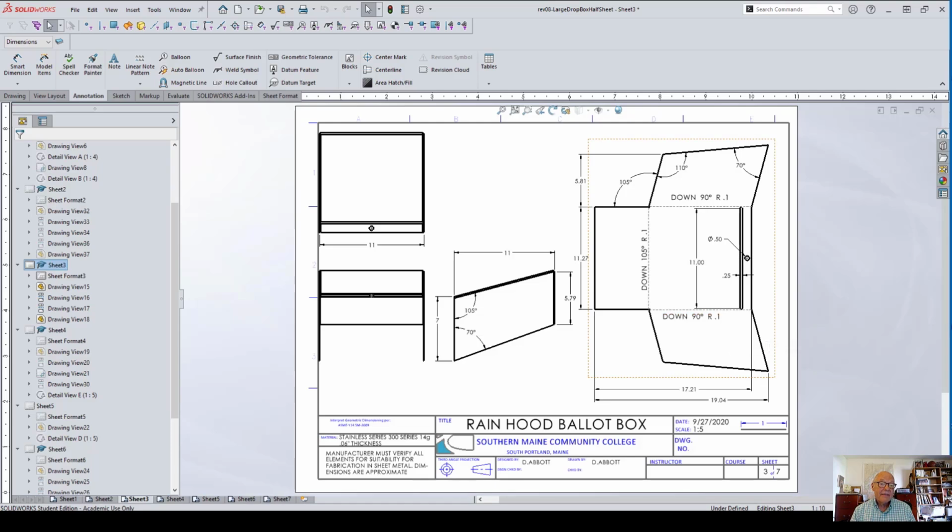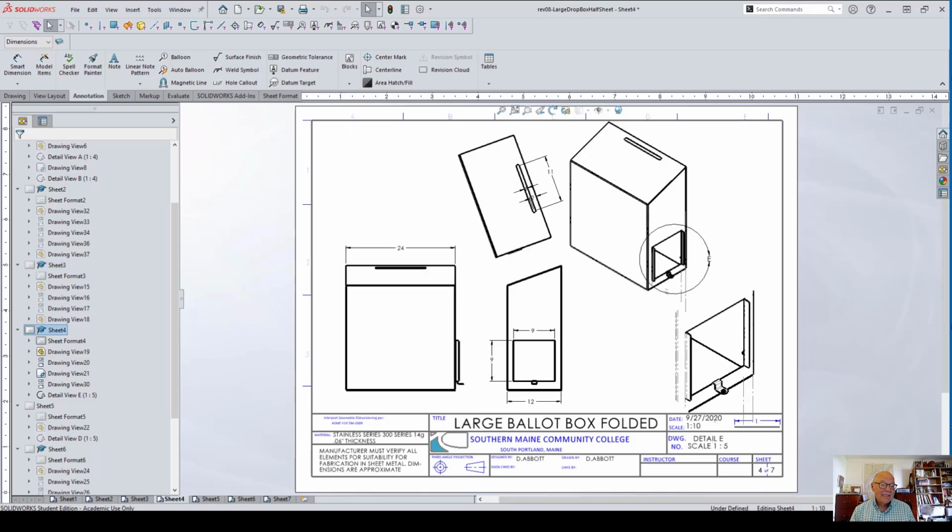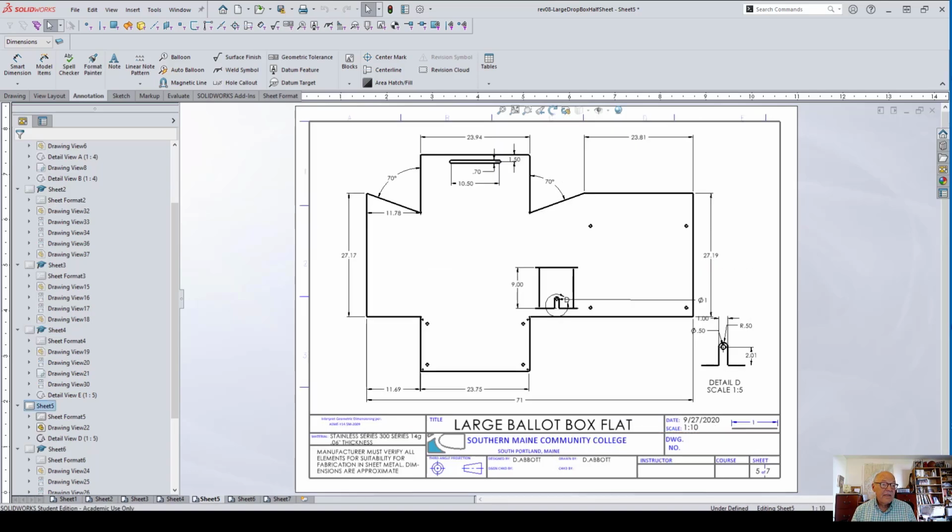And there was a slot there to put a door into. And that door that slid in, that's not it. That's actually the large box itself. So you can see where the flanges come out here. You see there's another flange down here. Come over here, and that is the flat pattern of the large box with all the folds that have to be made. And what they had to do here is cut it here in order for it to fit on the equipment that they had.